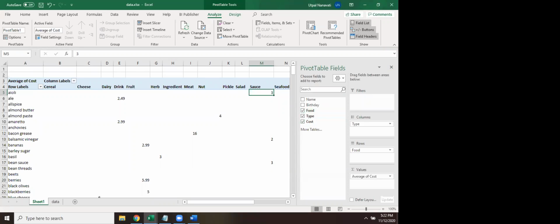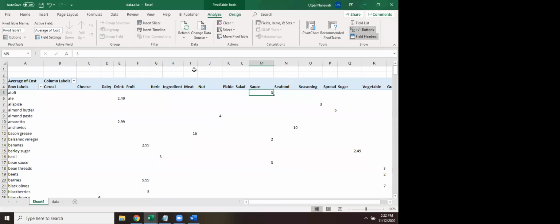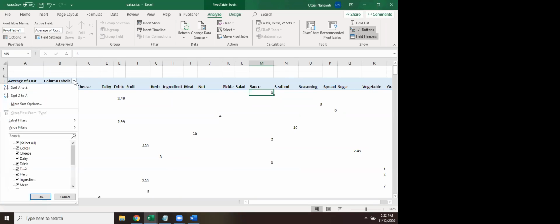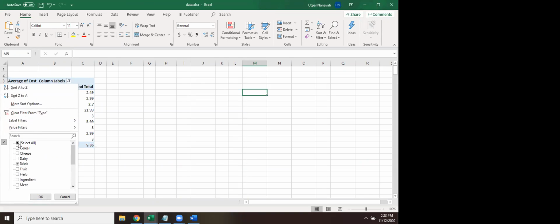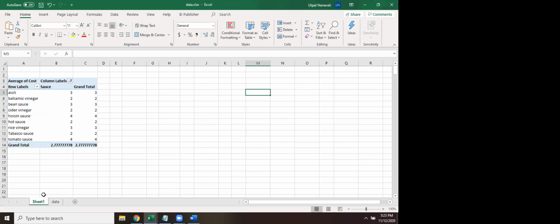With a little bit of practice, it will be clear to you. You should be able to do it yourself. Won't be difficult. Plus, there is the option to filter it here, right? So if I don't want to select everything, I just want to select maybe drink. So I can do that. See, this is the data for only drinks, right? You can see it is filtered. If I remove the filter, I can again select all, or I can just take, for example, sauce. This is the average for different types of sauce, right?